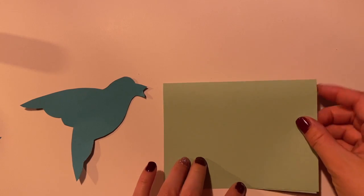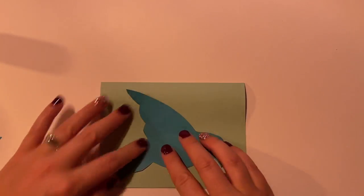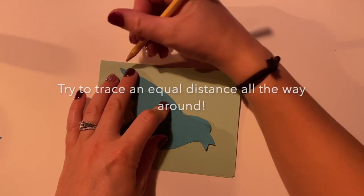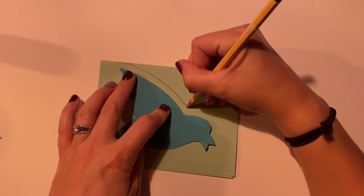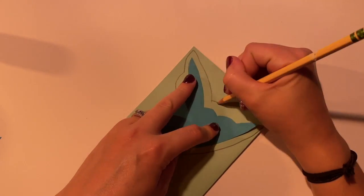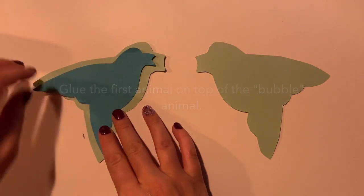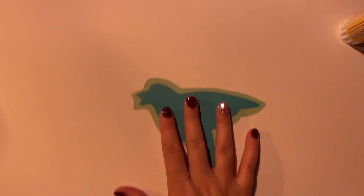To make it look like a mola, we want to use two colors for our animals. I'm going to fold my paper again and trace it one more time. However, I'm going to trace it like a bubble — that means I'm not going to trace close to my bird. I'm going to trace a little bit further away from it, keeping an equal distance going all the way around. Just think of it as a bubble around my animal. I try to keep it as even as possible, then I cut it out. Save those extra shapes — do not throw them away. I can glue my first animal on top of this bubble animal and it creates a really interesting look.